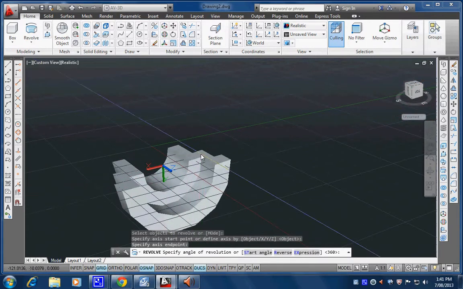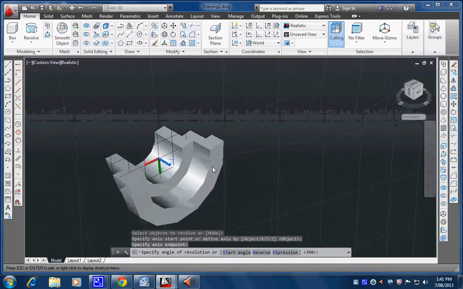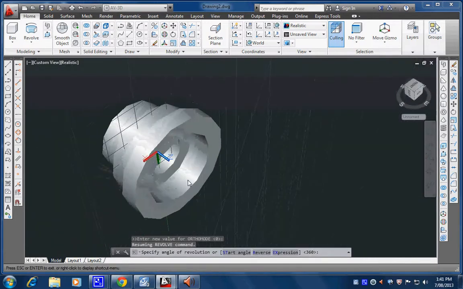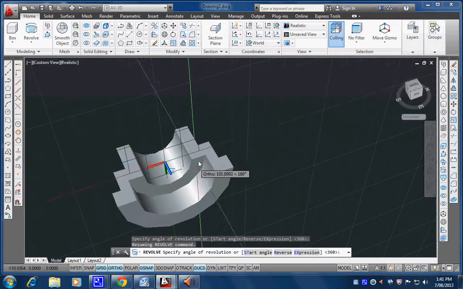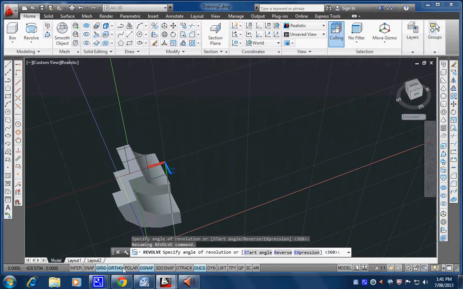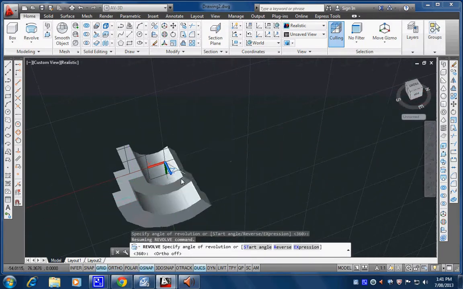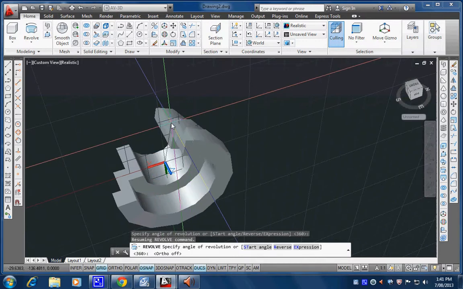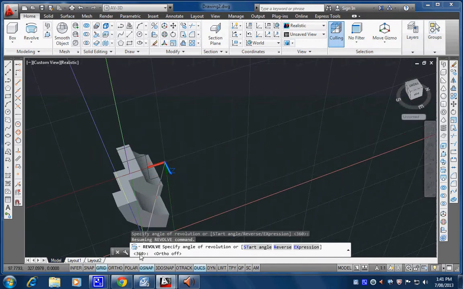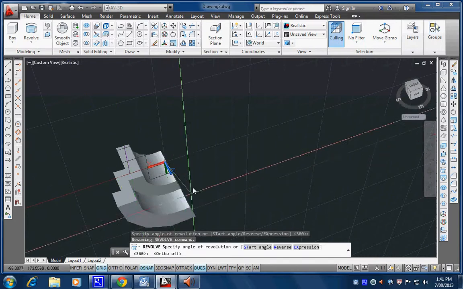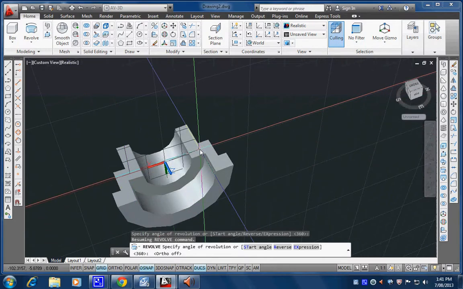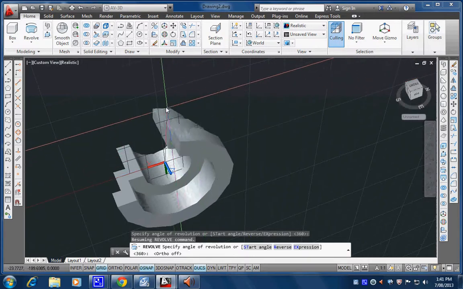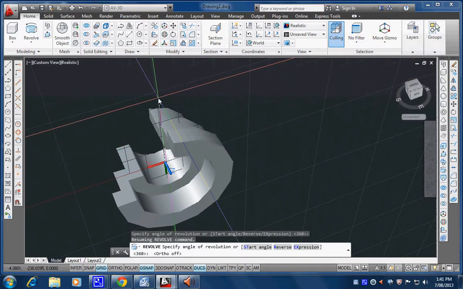So now I'm revolving this thing. Now I'll just actually also revolve around it at the same time so we can see what we're doing. Let me just take ortho off by pressing ortho here. I can control it better now. So we've got this thing here. So we've got a choice now. See this thing here says 360. I can just press enter and we'll do a full circle, or I can just do a part revolve. I can put an angle if I want, or I can just guess it by doing that. Let's just go 270, see if that does anything.